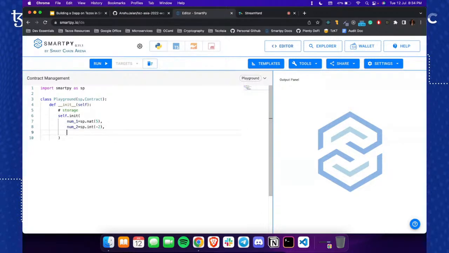Now let's have another field. Let's call it admin. For the time being, I'm giving this an address field and just calling it TZ1. This is valid. It will compile down, but we will eventually have to change it, and I'll show to what value we eventually end up changing it. But for the time being, just keep it as sp.address. Maybe I'll give some spaces to make it more clear.